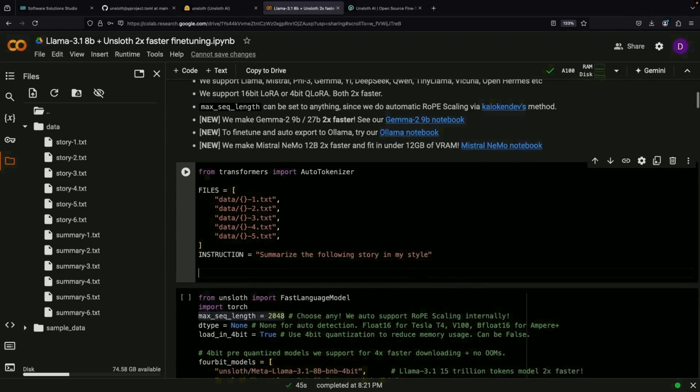To properly analyze our data, we need a tokenizer. We'll use the AutoTokenizer class from the Hugging Face Transformers library to fetch the appropriate tokenizer for our chosen model.